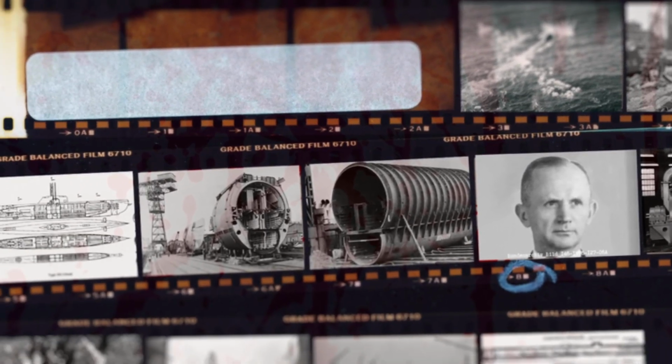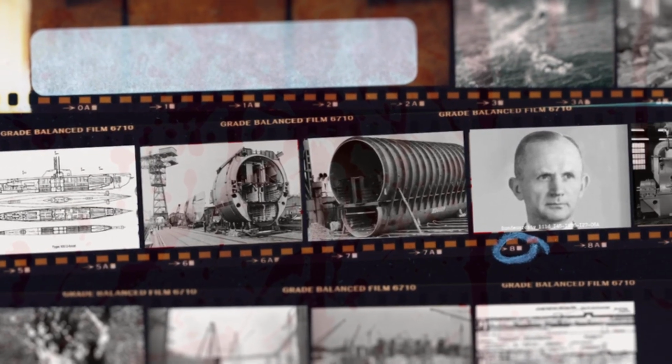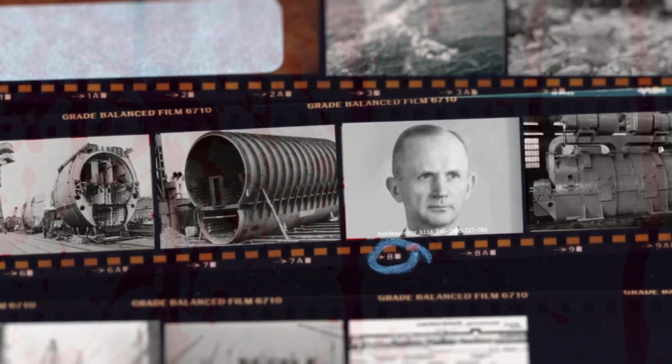I recently went to a flea market and bought this book for less than a cup of coffee. And in this book, I discovered a series of pictures that I couldn't get out of my mind. On those pictures, you can see a submarine being attacked by a plane, a destroyed dry dock with submarines. There's also a technical drawing of a submarine, some weird looking and huge elements that look like somebody cut a submarine in half. There's also a picture of Karl Dönitz standing next to a huge engine. And there are also pictures of a construction site.